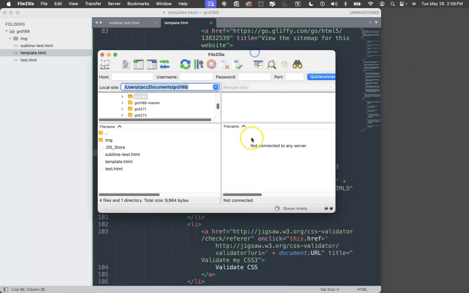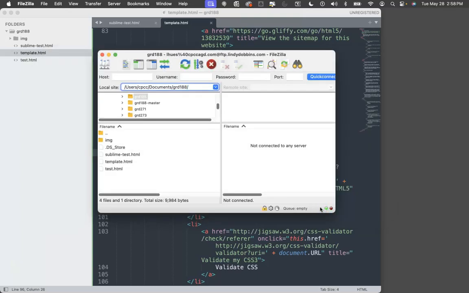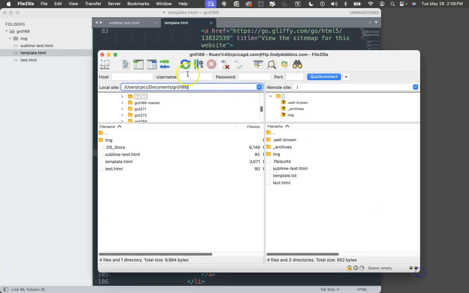If you set up your site manager, you'll be able to use this link and find the site you want to connect to and just click connect. Otherwise, you have to use this quick bar every single time. And you can see here that I'm now looking at all of these files, and that for you, they should match. For me, I've got a couple of things on there that aren't. And you might also see this .well-known folder. Don't worry about it so much. When you see a dot in front of a file name and there's nothing else before the dot, that's a file for the computer.